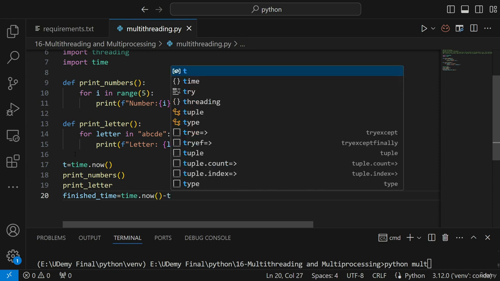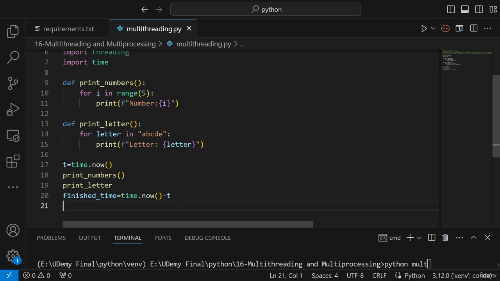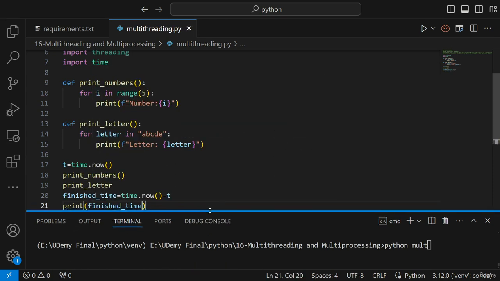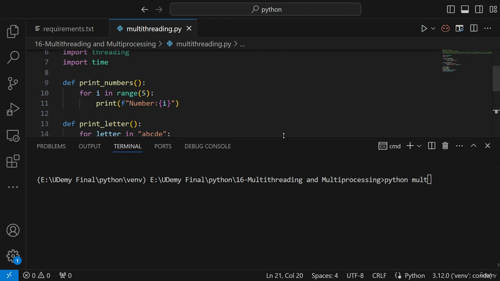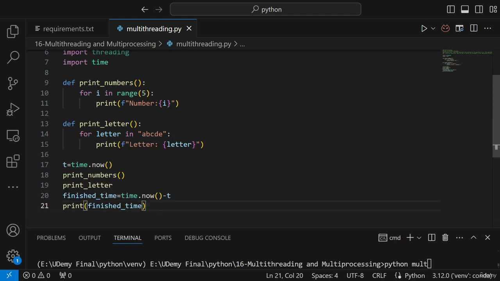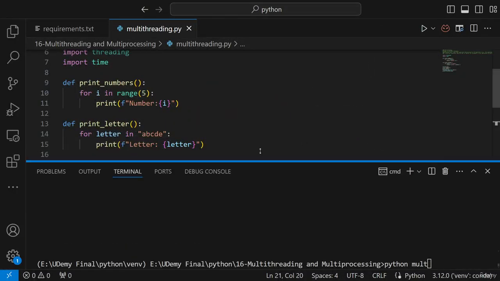So I'm just trying to get how much time it has taken, and here I'm just going to print my finished time. This is the time to call this particular function, and it is very simple. I have just used time.now, and here I'm saying time.now minus t, which will be the time since we started executing this particular function.